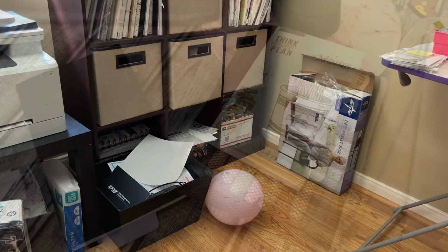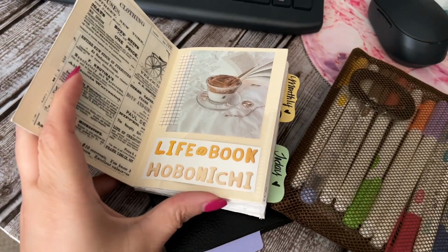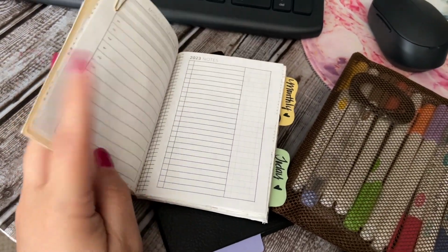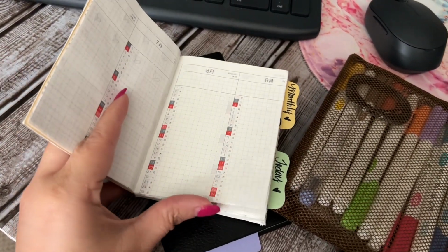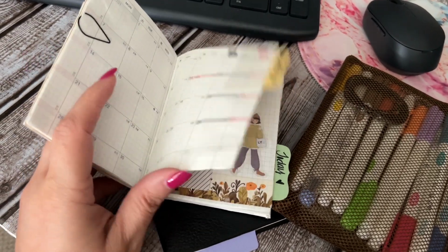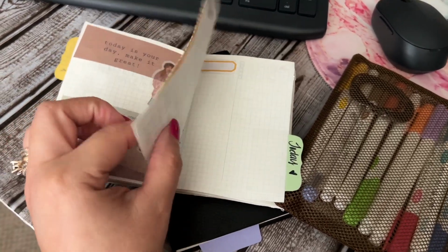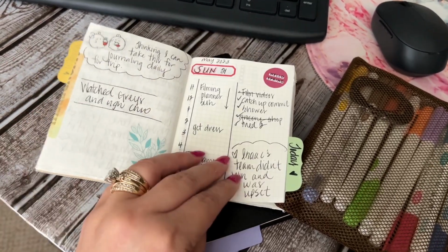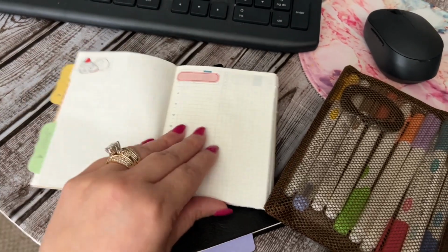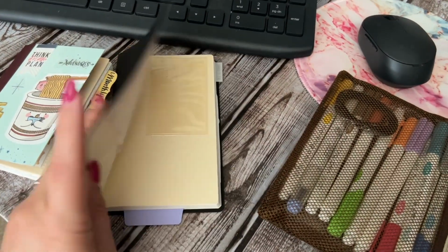So let me choose. So I made this one months ago out of an A6, and it was an A6 techo, and I cut it down to a pocket size. And I've done this with it. I glued back the pages I didn't use. This is what I did the other day. So I can use these as dailies. So this is one I thought to bring, or this.